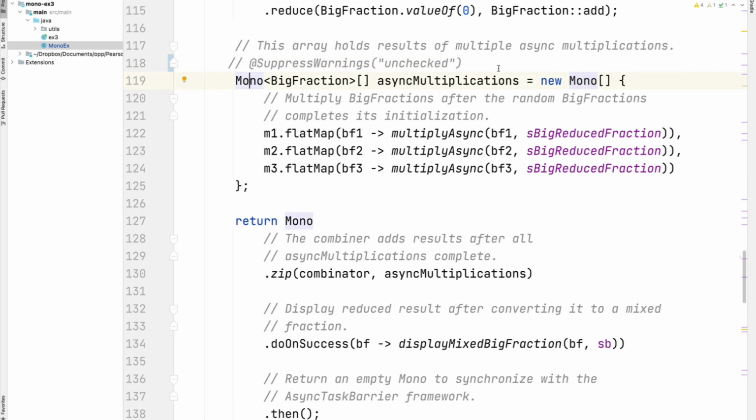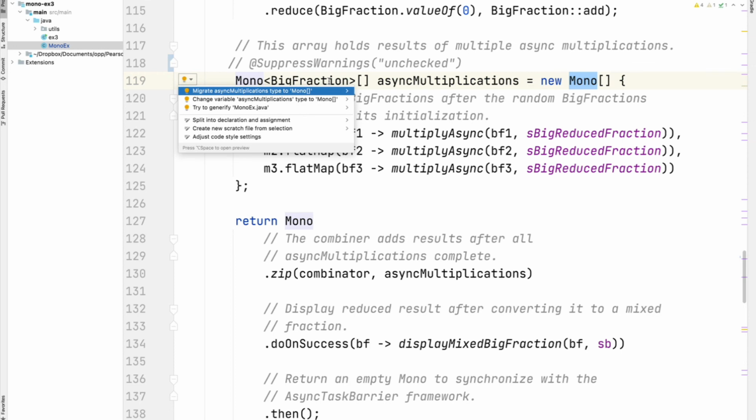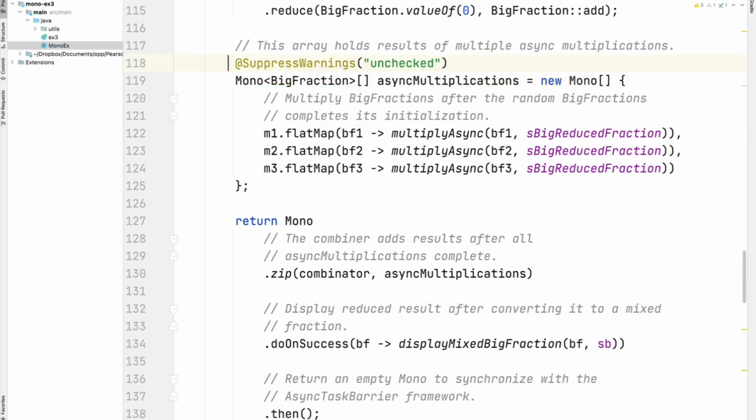It'll yell at us and tell us it wants us to do all kinds of crazy things, and none of those things work. So we know that this is actually type safe, but the compiler doesn't think it's type safe. So we have to tell the IDE, we know what we're doing. Trust me. It's kind of like putting in a cast, where you're saying, these are two different types, but I know what I'm doing, so just believe me, please.